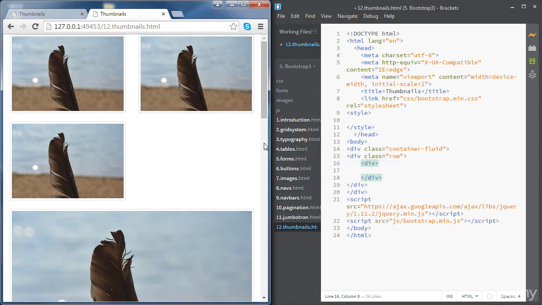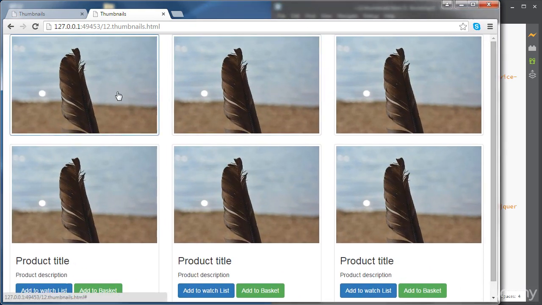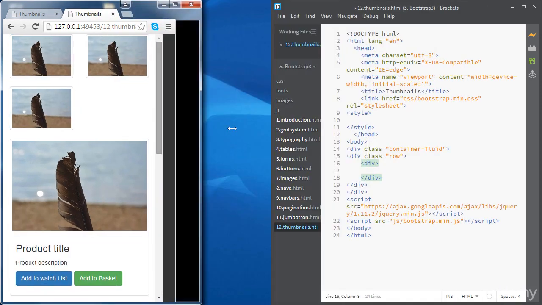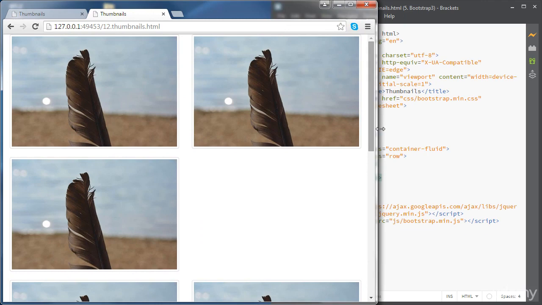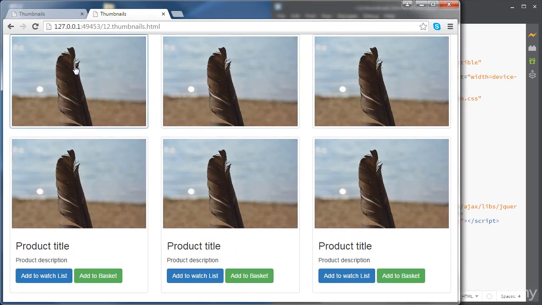In our example, we want these components to occupy 6 columns for extra small devices, up to small devices, and then from medium devices and up, we want each component to take 1/3 of the viewport, or 4 columns. All right, so let's go for that.